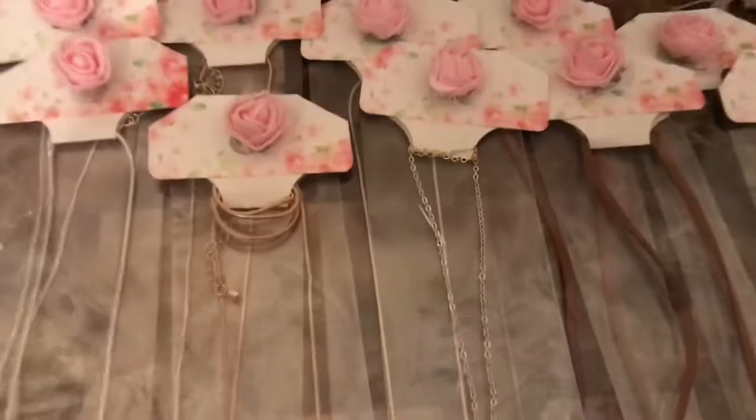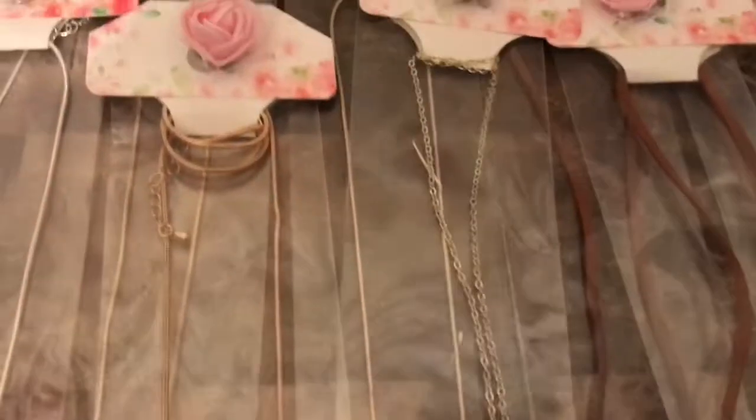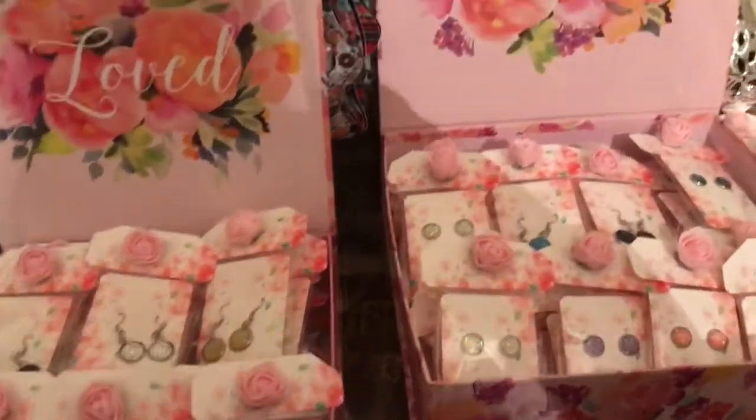And then I made these little toppers, as I said, with the earring tops. I have some other stones that I purchased from Michael's, and I put them on necklaces. Here are all the earrings that I made, the faux druzy. I might just display them in these, only because even though this is a Christmas event, I just think it goes with the whole theme.